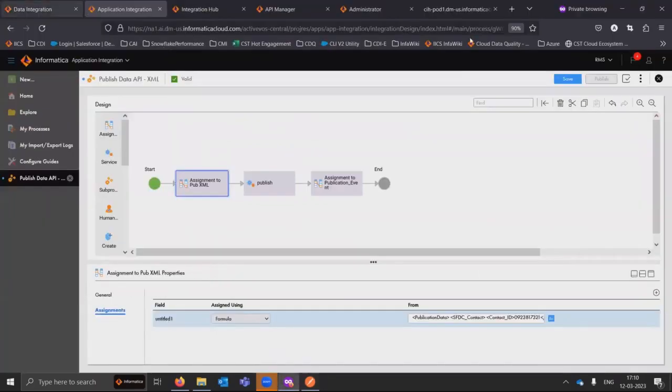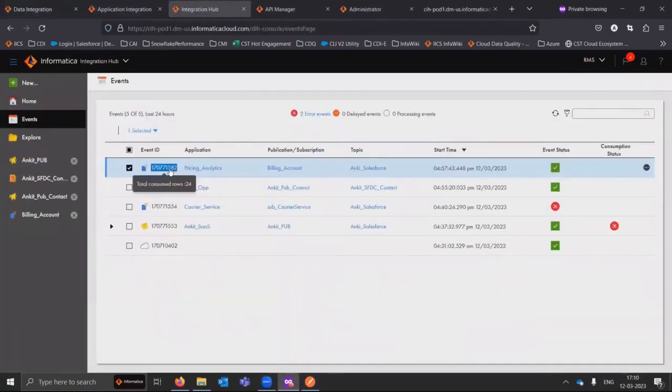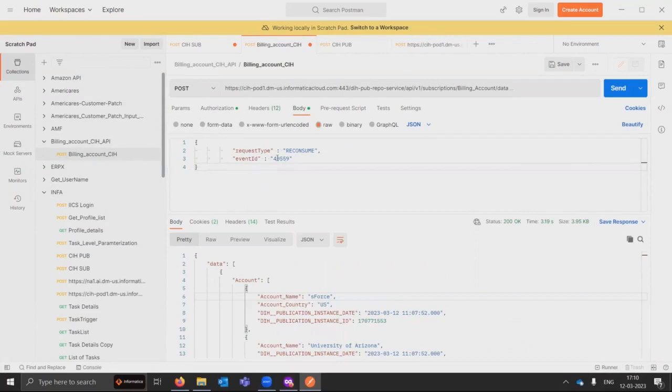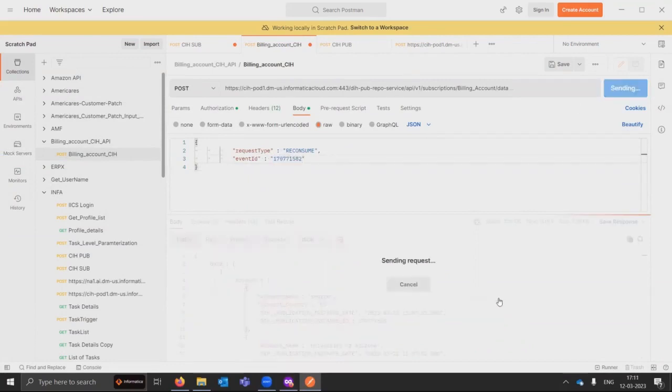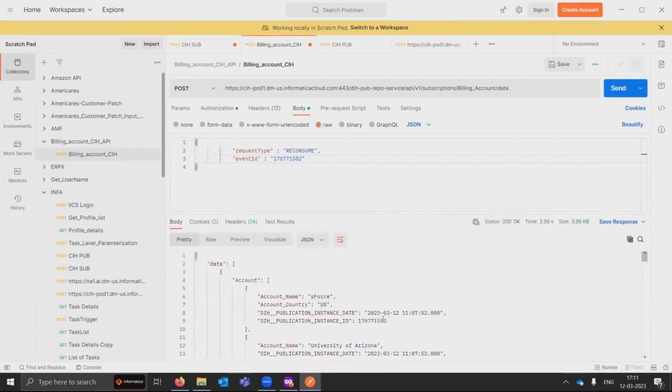For which, what you will do is get to the CIH side of things, and you will copy the subscription event ID, through which you will be able to reconsume the data. Ideally, it should give us the data back, and the response should be 200 OK. Yes, it is 200 OK, and we have gotten the same data again.